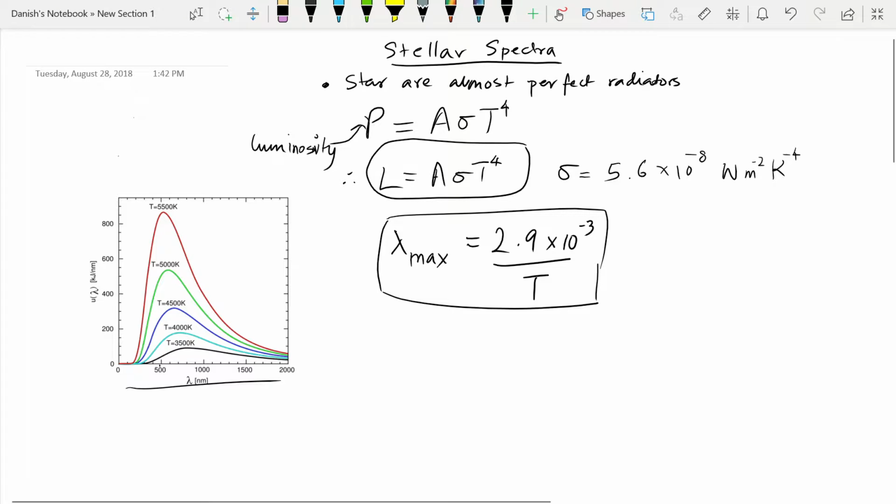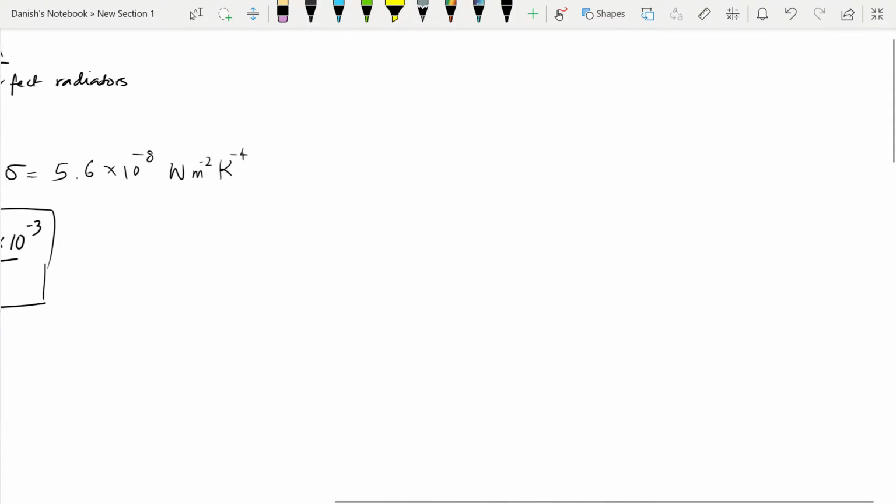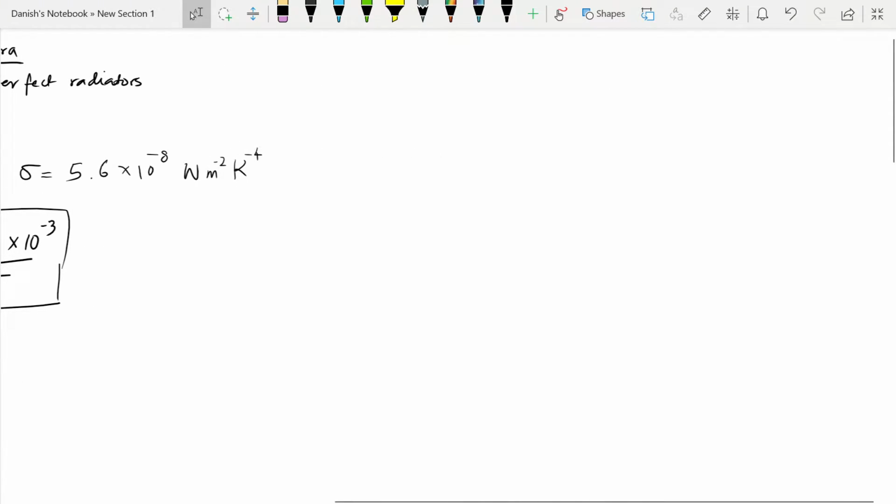So that's very helpful, and that's a concept which helps a lot. Okay, so let's move on to the next topic, which is absorption lines. This has a bit of chemistry in it, so just follow along, try to bear with me.